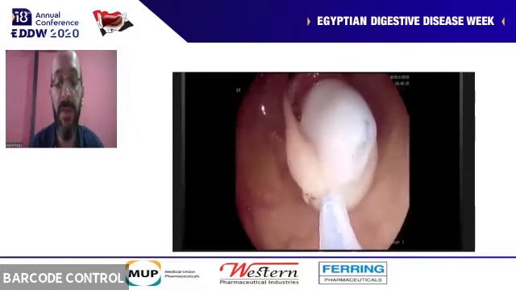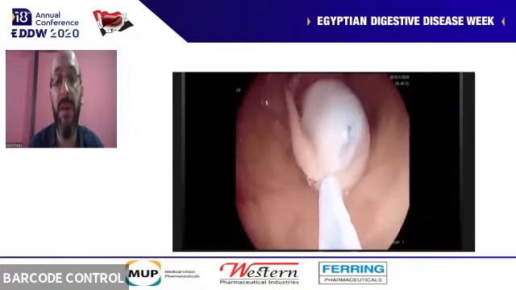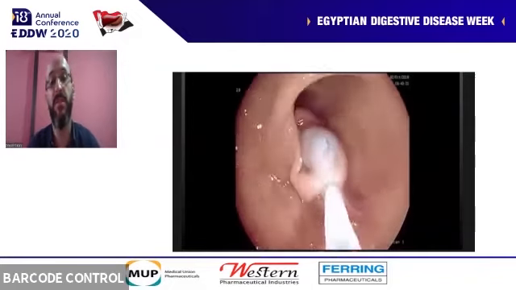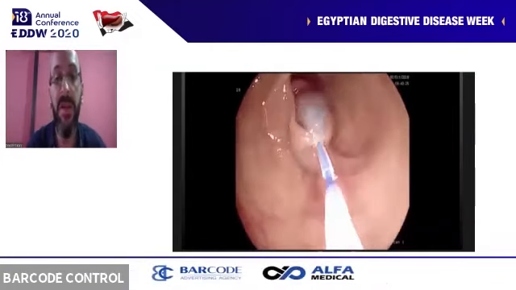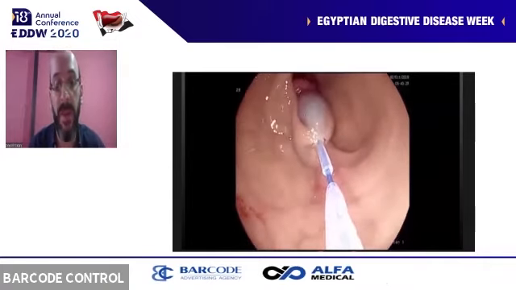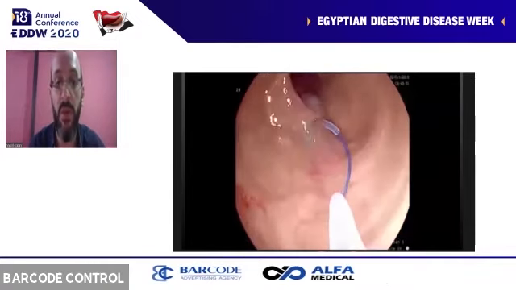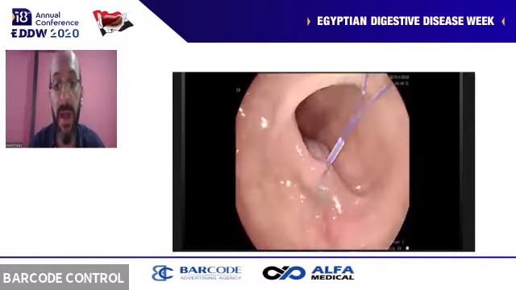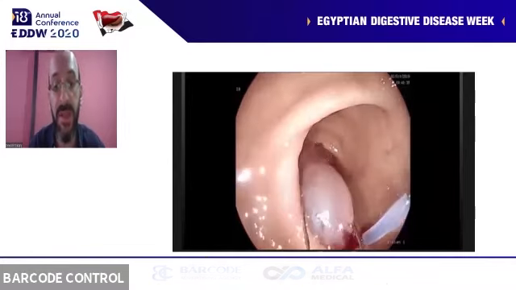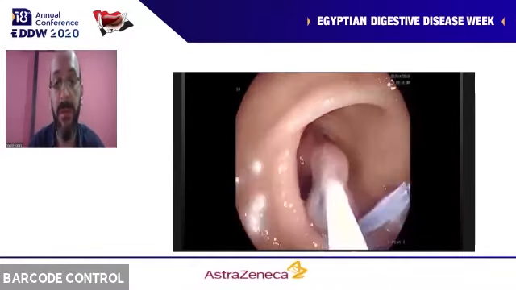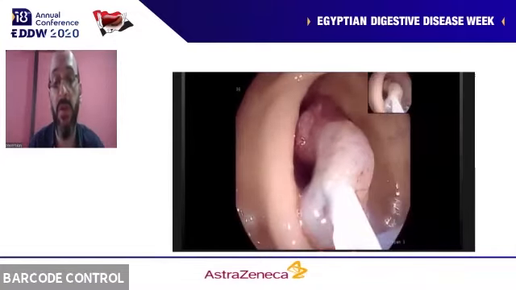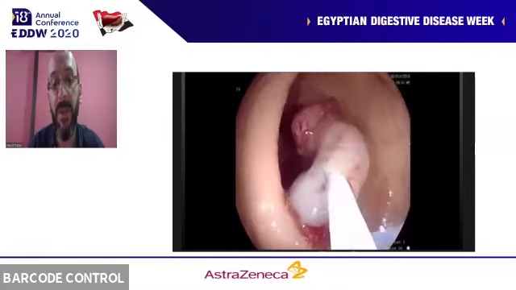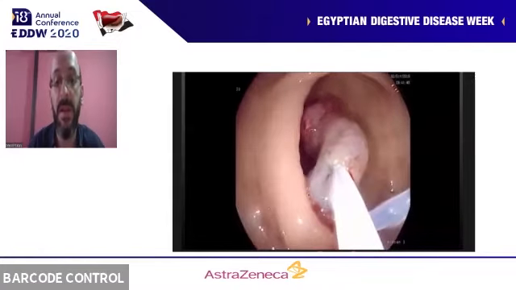Some experts recommend that when using the snare, you start first by pure coagulation for maybe some seconds. Then after that, you can use autocut or blended current. Here, the endoloop is released totally, and we go with a large snare, a 3 centimeter snare. We catch the base of the polyp or the stalk above the endoloop, apply a little bit of coagulation, then start cutting using blended current.